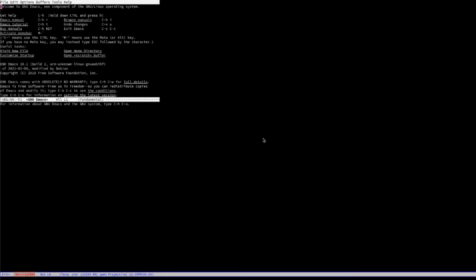Let us install the best text editor, that is to say Emacs. This will install the CLI version of Emacs, that is to say the version without graphics. Now that we have Emacs installed, the Raspberry Pi is set up and ready to be used. But let's look at how we can access it through SSH.